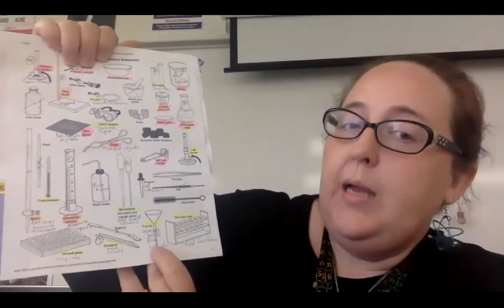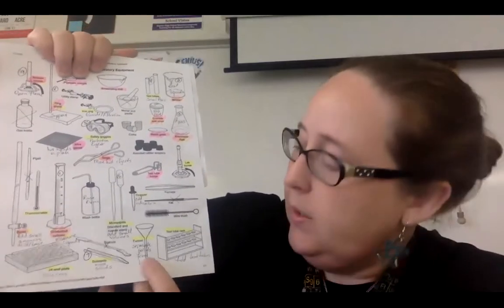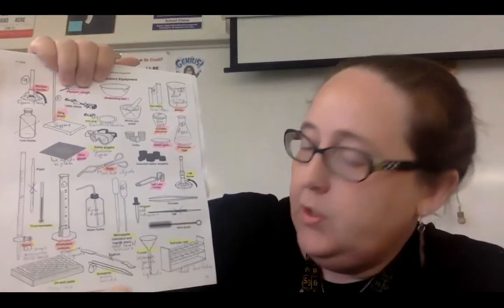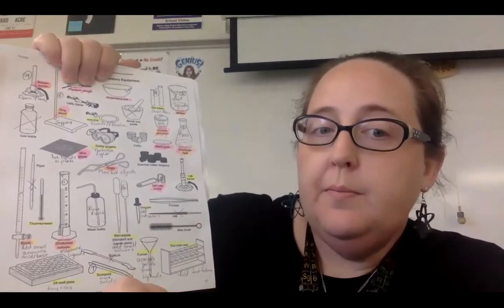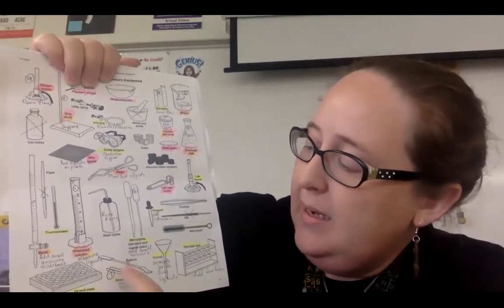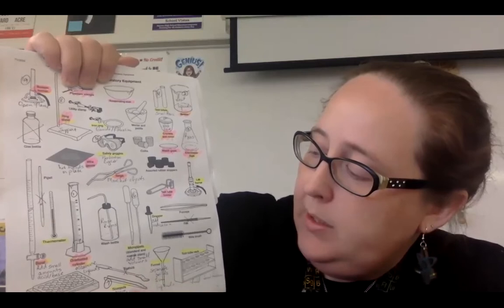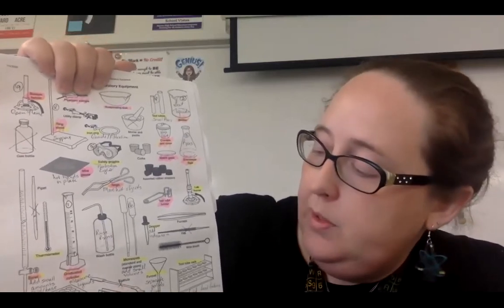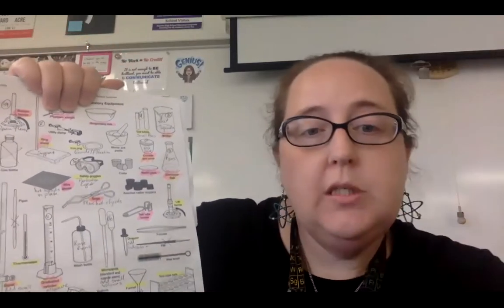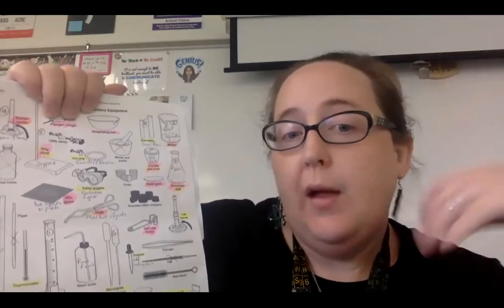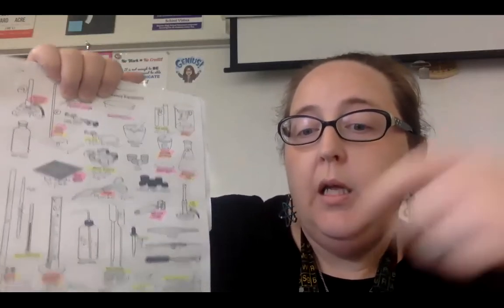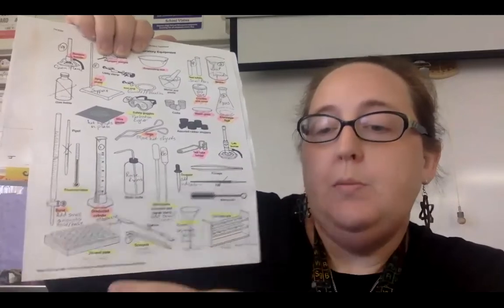This is a funnel. We have some glass ones and we have some plastic ones, really just for controlling and separating solutions that you're trying to separate. This is spatula. I don't remember seeing very many of those. We usually use what's called a scupula, and it's just to move a solid. So if I need 5 grams of baking soda, you would use that little scoop to move them.